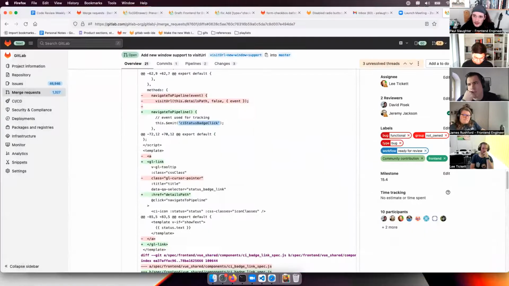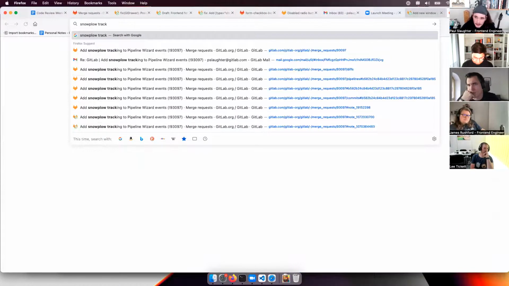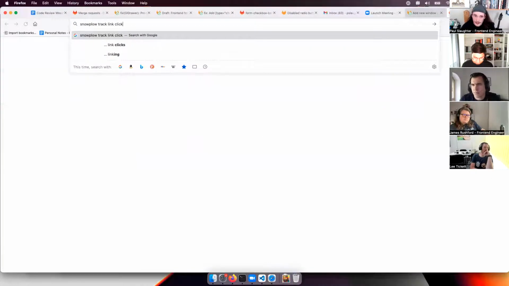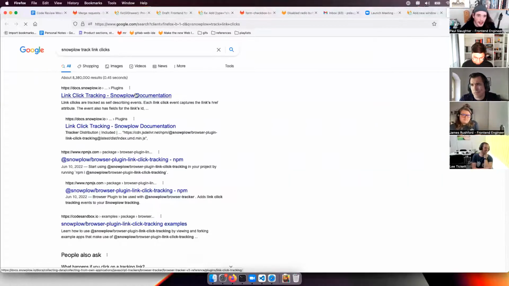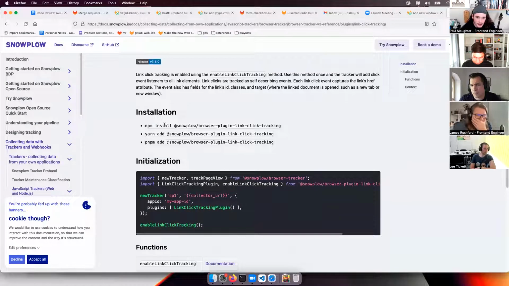So I kind of want to do a quick search for Snowplow track link clicks. All right, well, here we go. Link click tracking, enabled by enable link click tracking.